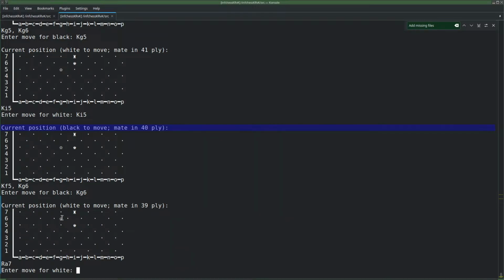Losing 1 tempo, but for the rest being the fastest way possible. And we can always move the rook down until the king actually gets there. This king will not be in front of the rook. While if the rook goes this way and you go down, then the king might be in the way.